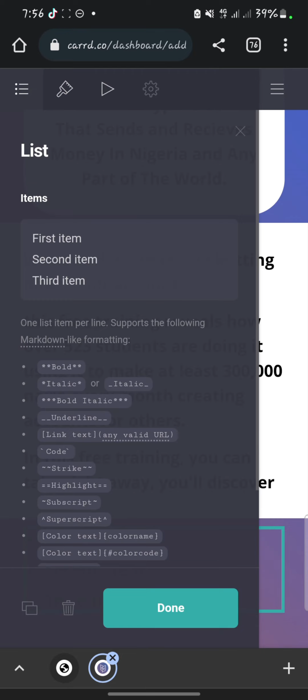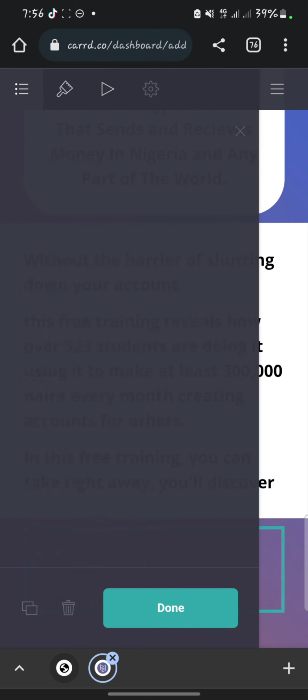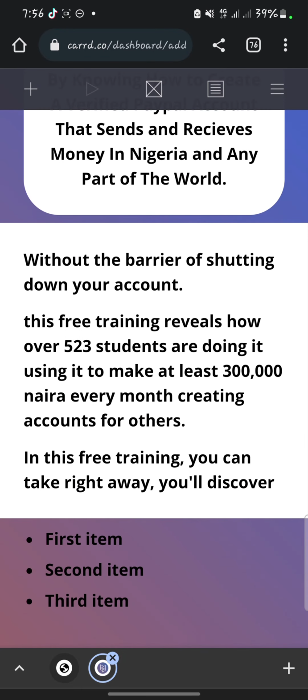When you click on list, this is what you're going to see. As you can see, we have first item, second item, third item, and it's giving us this bullet icon. But for you to change it to the tick icon, I'll show you how to do that.